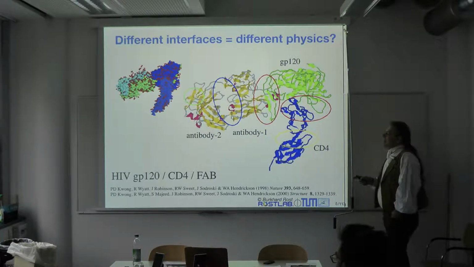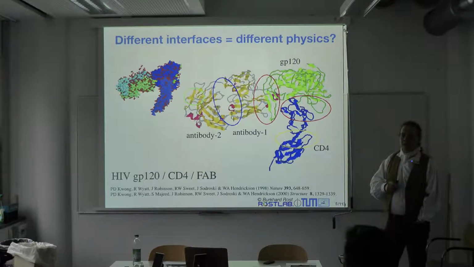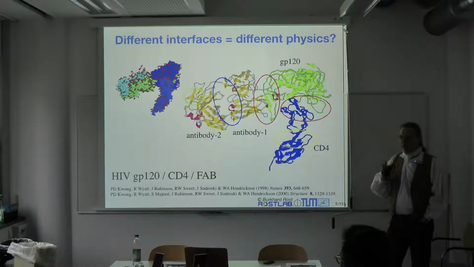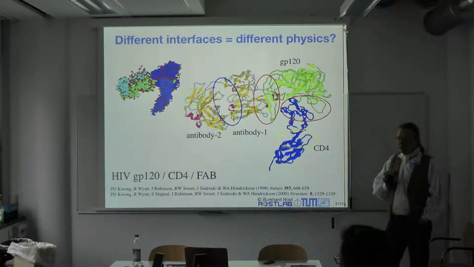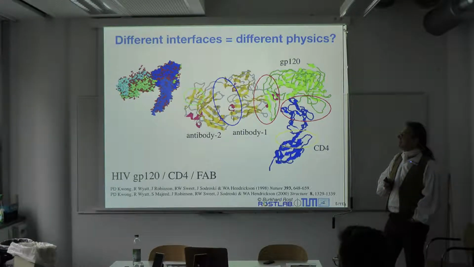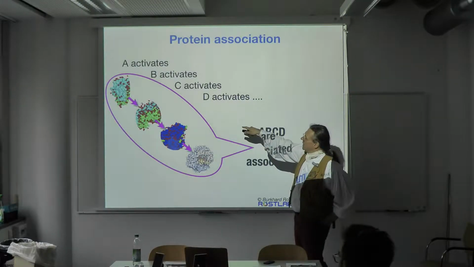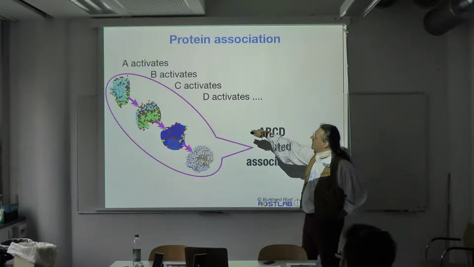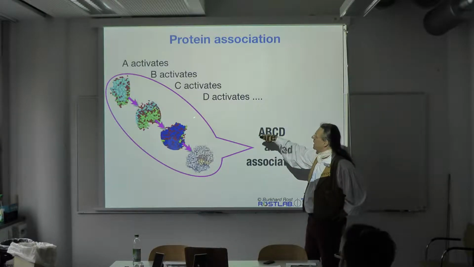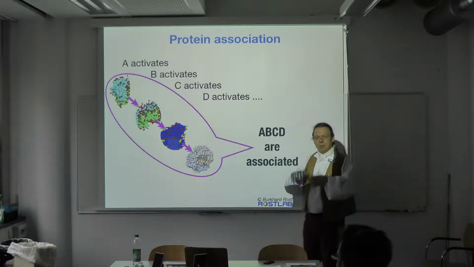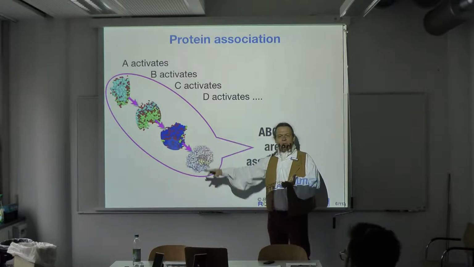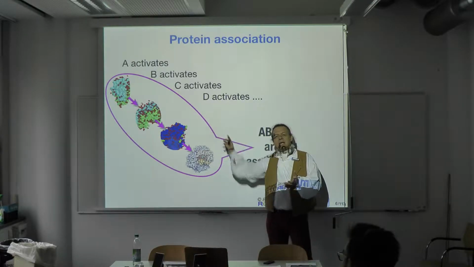Now, most publications, it's difficult to count that, but at some point I counted, just going through an issue of a journal, and the number was in the ballpark of 95%. 95% of the people, when they talk about protein interaction, mean something else. What they mean is a chain of events. A activates B, activates C, activates D. And most people would say that this is a protein interaction, so that in fact A and D interact.